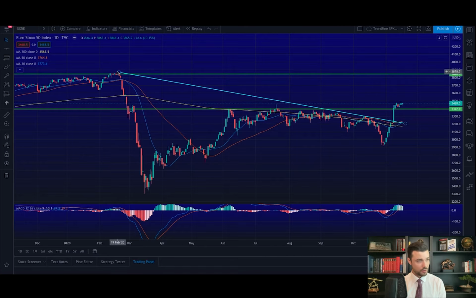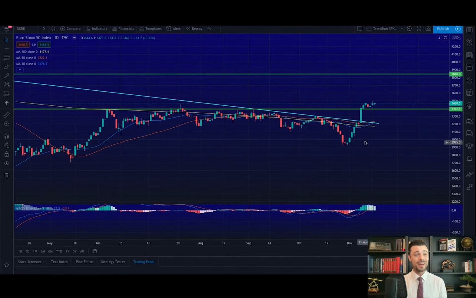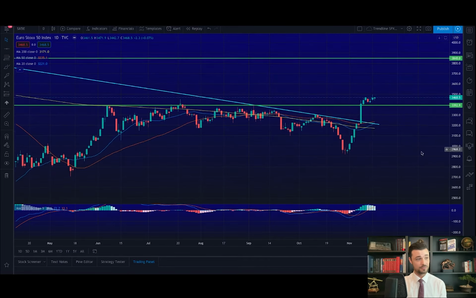So the first trend line that to me is the most important one occurred actually just before the COVID-19 vaccine news, where the results of the phase 3 test of the laboratory Pfizer, I think, was positive, effective at 90%. Then we have Moderna that also had some very good results on its vaccine test with like 95% effectiveness, which is very good news for the market. And as you can see, the market reacted very positively to this.